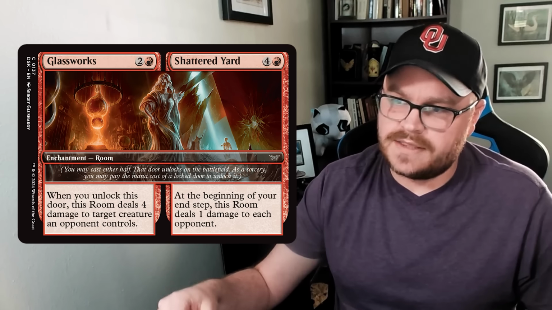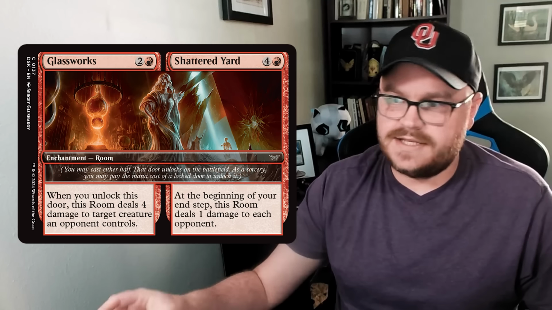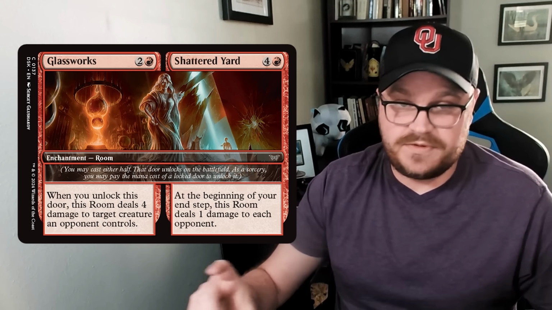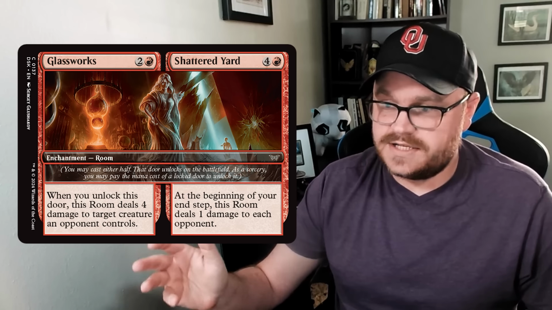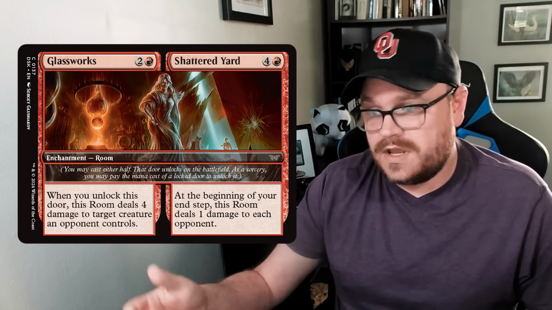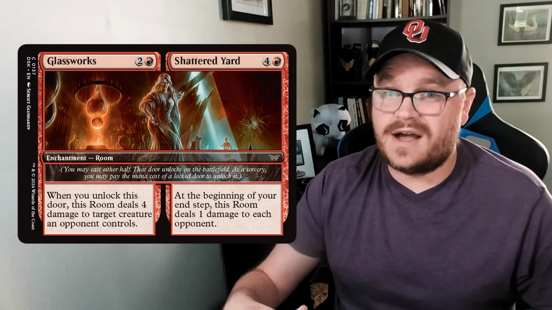And the cool thing about these is that they are modal. But unlike a lot of modal cards we've seen before, where you cast one side and you get that side, and that's all you ever have, these are double-faced modal cards. Well, they're not double-faced. They have both things on one face, but you choose one side of the card to cast. So in the case of Glassworks, you can cast it as Glassworks for 2 generic and a red, or you can cast it as Shattered Yard for 4 generic and a red. Whichever side you choose to cast, you can unlock the other door.